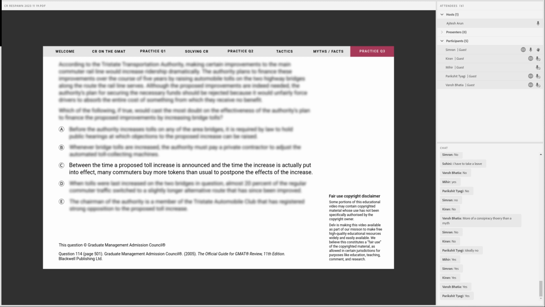Simran, please go ahead. As Parikshit said, option D for me was more convincing because if commuters actually shift, if in the past 20% of them shifted to an alternate route, then that would have a more long-term effect than commuters just buying tickets before the increase is coming into effect. So the 20% commuters shifting to an alternate route will have an impact on the strategy that is being implemented, versus the commuters buying tickets before the strategy is implemented would have a short term effect, and hence I chose D.